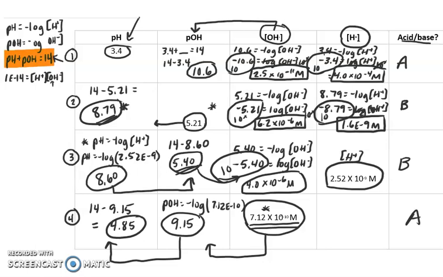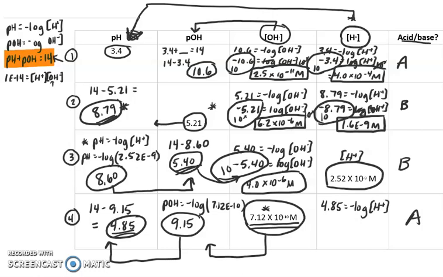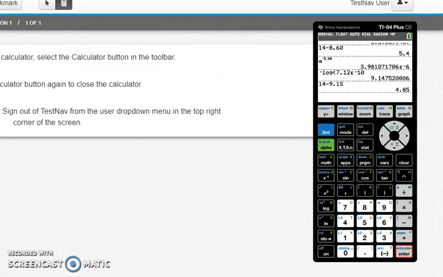Now it can be a little overwhelming. Which of these do you pick? Well, to find H, we're going to use pH. All right, so we're going to look at the pH value. So pH is 4.85. So I know the answer, 4.85, that's the pH, is the negative log of H. Move over my negative. And then we do the 10 to the x button. So again, the 10 to the x button gets rid of that log. So 10 to the negative 4.85.